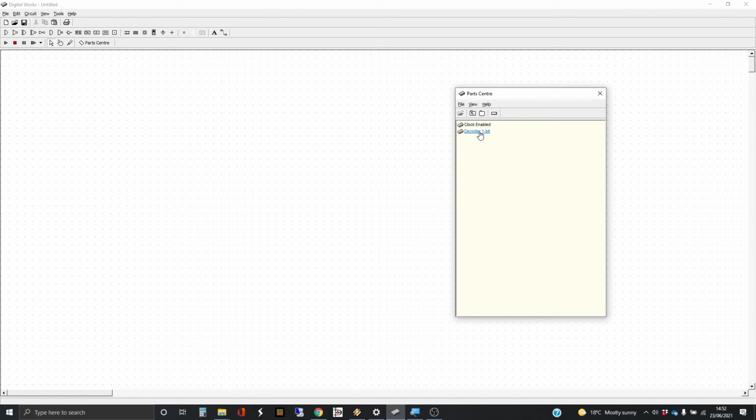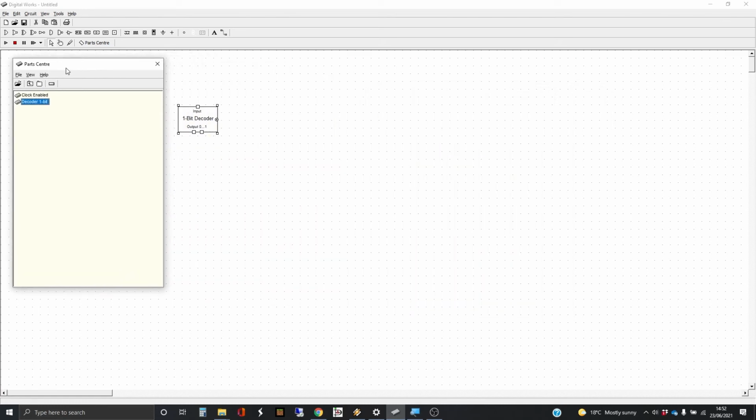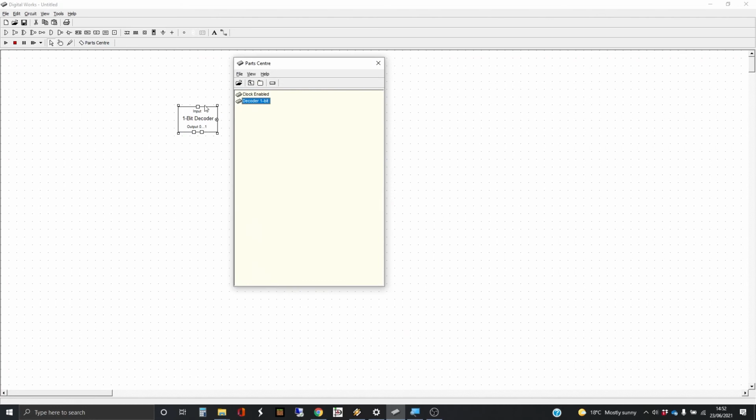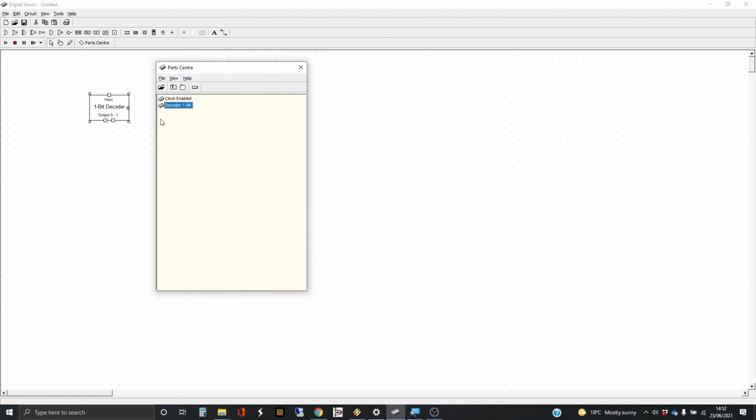My macros. Decoder 1-bit. I'm going to pull the parts center over here, so it's going to be more useful when we're zoomed in, maybe. And we're just going to chuck an input and a couple of outputs on this to test it. Let's zoom back in because it makes it easier to see. So I'm going to put an interactive input and a couple of LEDs on the output, wire them up.